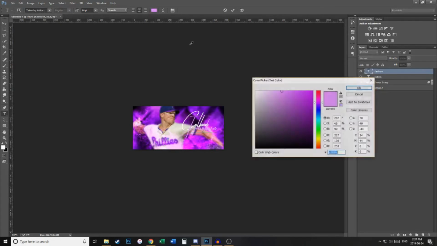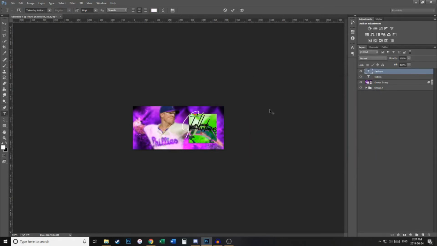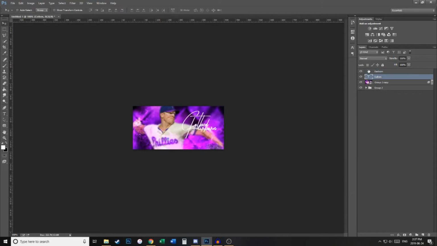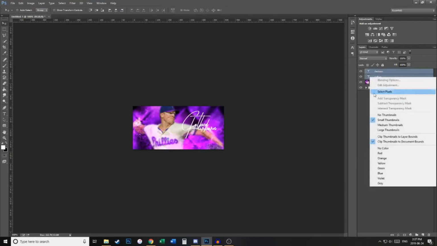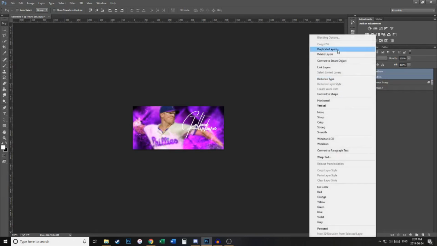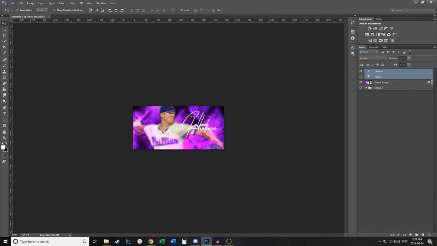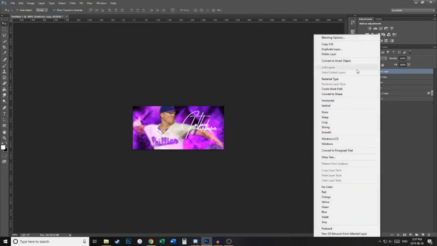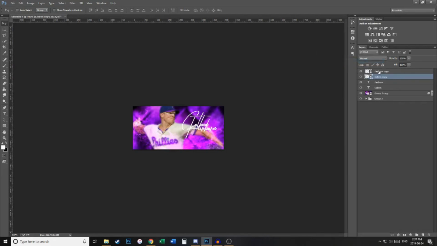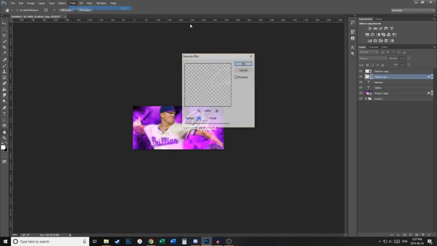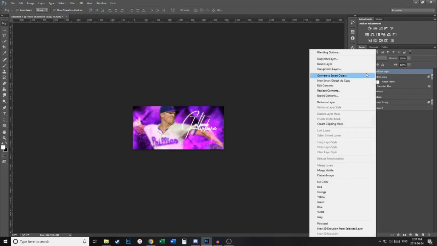White, you don't need to copy white or black. It's always FFFFFF. Black is 000000. Don't right click on the thumbnail of the thing, it won't do it. Filter, Gaussian blur, yes.